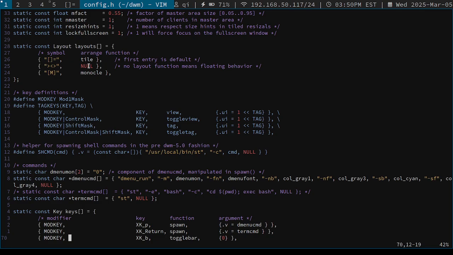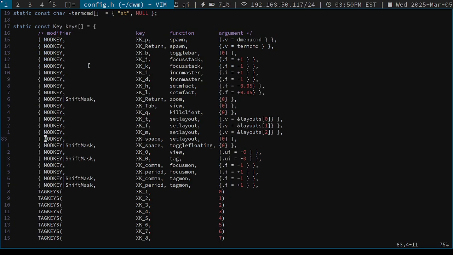And I have changed my keys so it's a little easier to press. I think it might be here. Yes, so I have changed this key, which is normally the super key, which is the Windows button on most computers. I've changed this to the mod key. So normally there would be the super key here, but I've replaced it with the word mod key in order to change it to the alt button, which is to the right of the Windows key. And that's just more comfortable for my thumb.